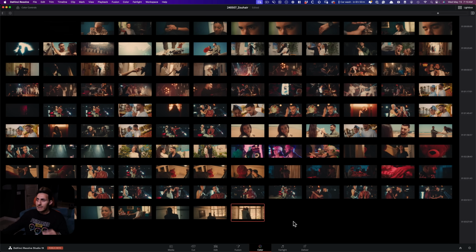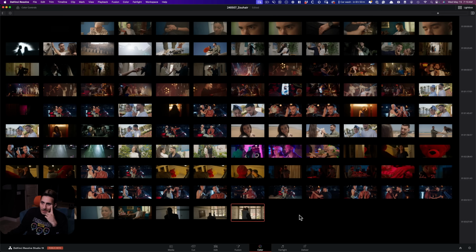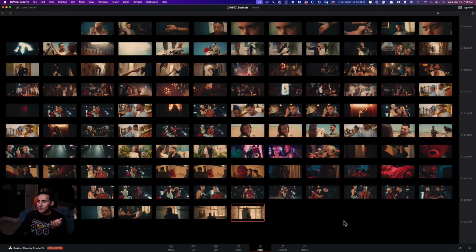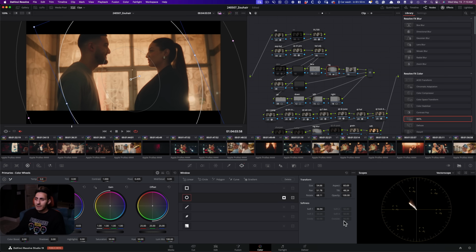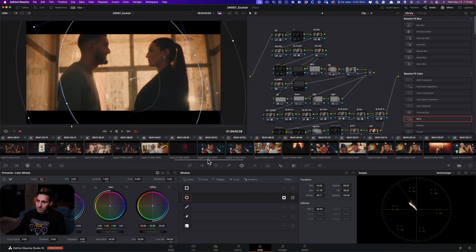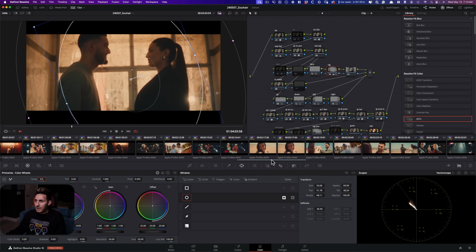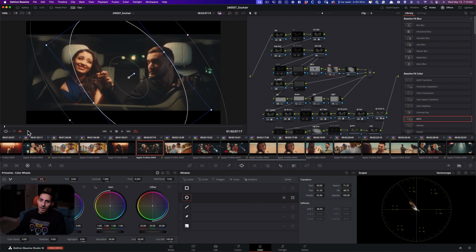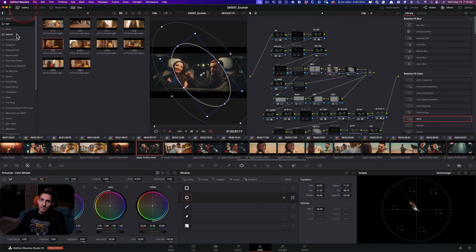So this is our Rec 709 as Rec 709 would look, right? And then we go here and it's so pretty. Again, it just all goes with what the client wanted. And obviously, like I said, Zouhair is losing his shit. So he's super, super stoked. So at the end of the day, that's what matters more than anything else. You want your client to be super stoked.